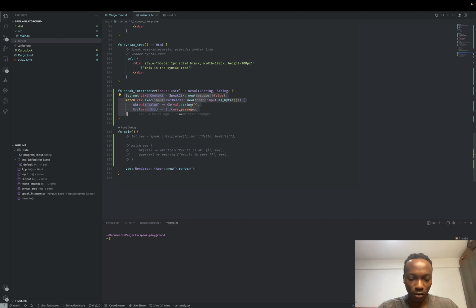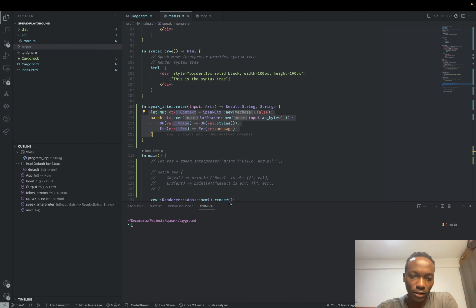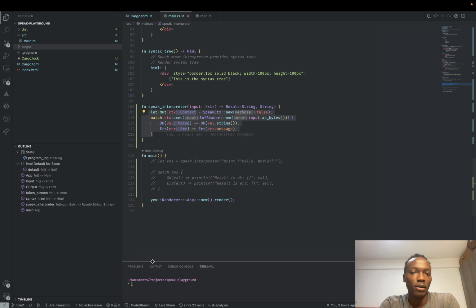This is very much like what I did in the previous video, with the key difference that instead of compiling to WebAssembly ourselves, we're going to use the Yew ecosystem to compile that for us.